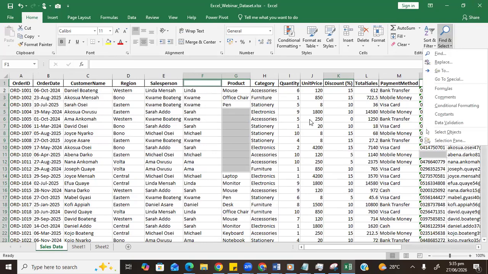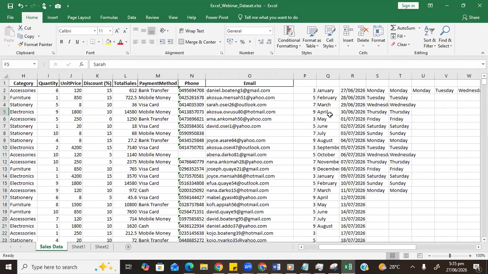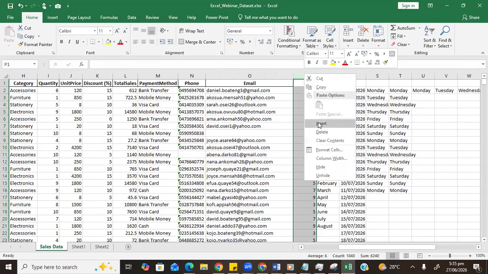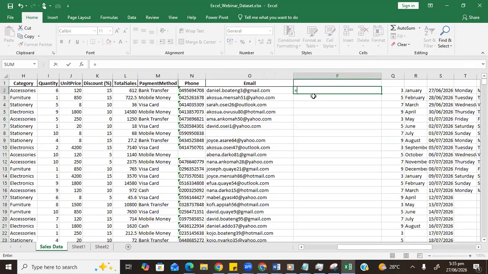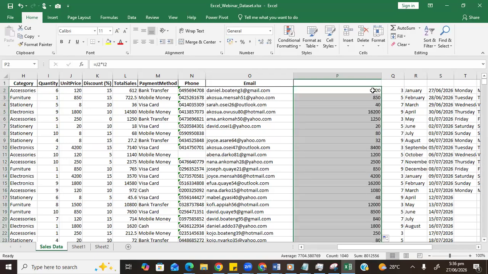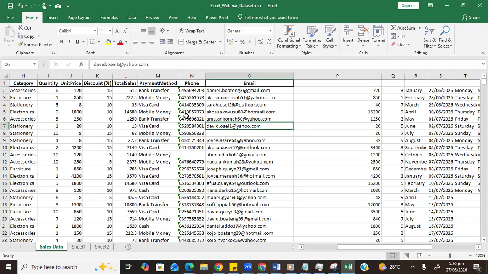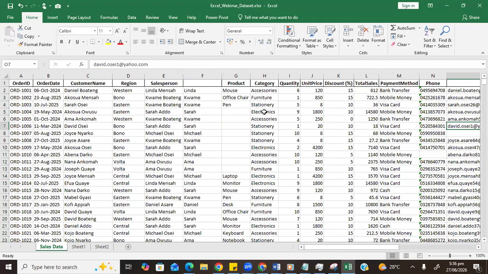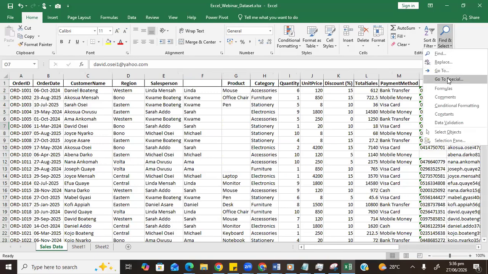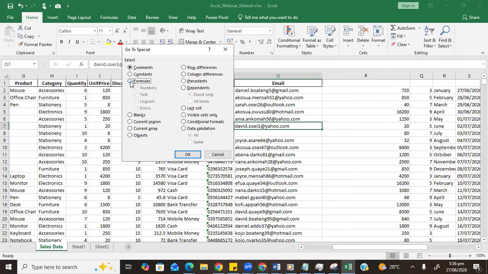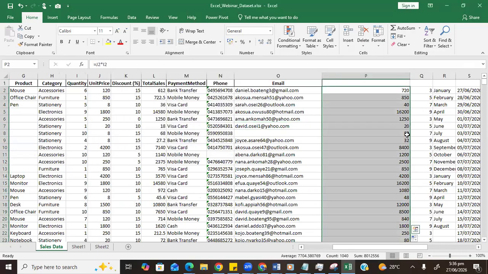Let's say we have formulas in the sheet that we want to find. For example, let's say we multiply this unit price by quantity here, and then we extend it. So this is a formula. If we have a sheet and we want to locate where the formulas are, you just click on this, Go To Special, and then you click on Formulas, and then OK, and then it locates them. So we realize that this is where there are formulas in the sheet.